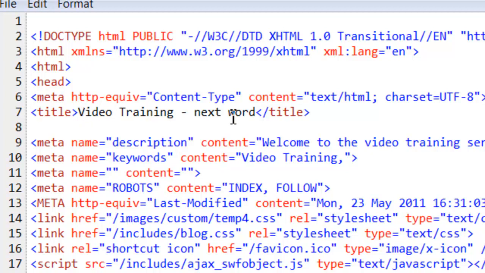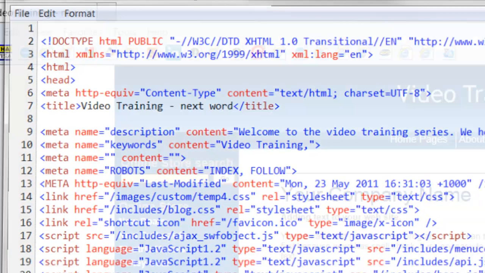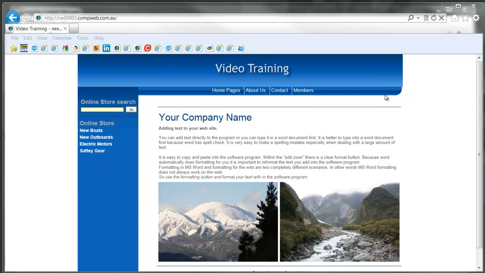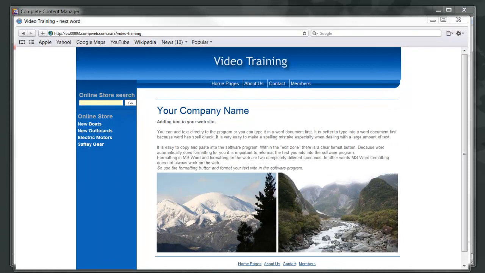So it's a little bit like you and I reading a newspaper. The first thing we do is read the headline. If the headline is captivating, well, it means something. We'll keep reading the rest of the story. Similar type of thing with search engines. It's the first thing they come across with the text of your website. So that's one of the most vital things when it comes to search engine optimization, is to get that page title correct.